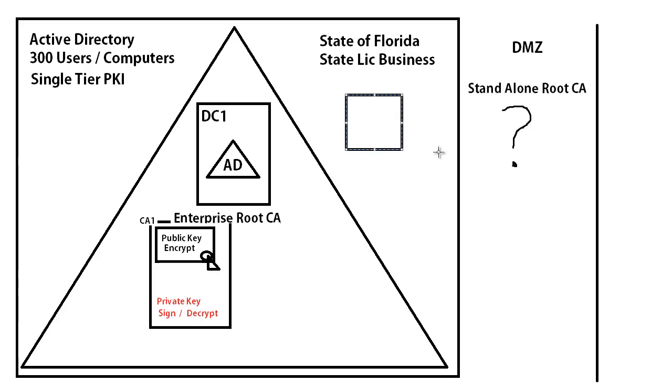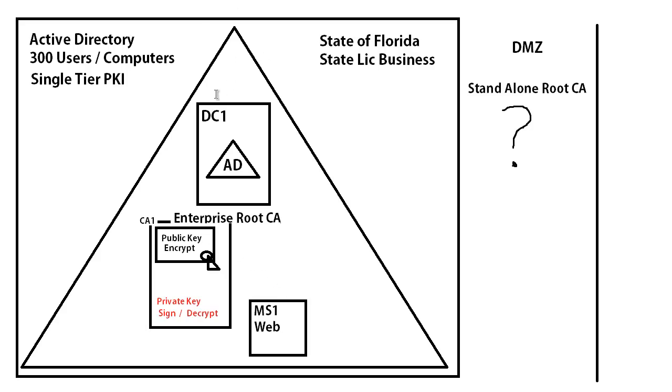For example, if I have a server that I want to make a website out of. So let's say this is going to be member server 1, and you're going to see this in other videos coming up, and this is going to be a web server. What I can do is this web server can make a request for a certificate the same way a business would make a request for a license. So if this computer is a member of the domain, he can make his request, submit it, I can generate the certificate from a template, I can sign it, and I can send it back to him all in one fell swoop. It takes a couple of milliseconds. It's really fast. But the key to that would be all these computers are members of the domain.